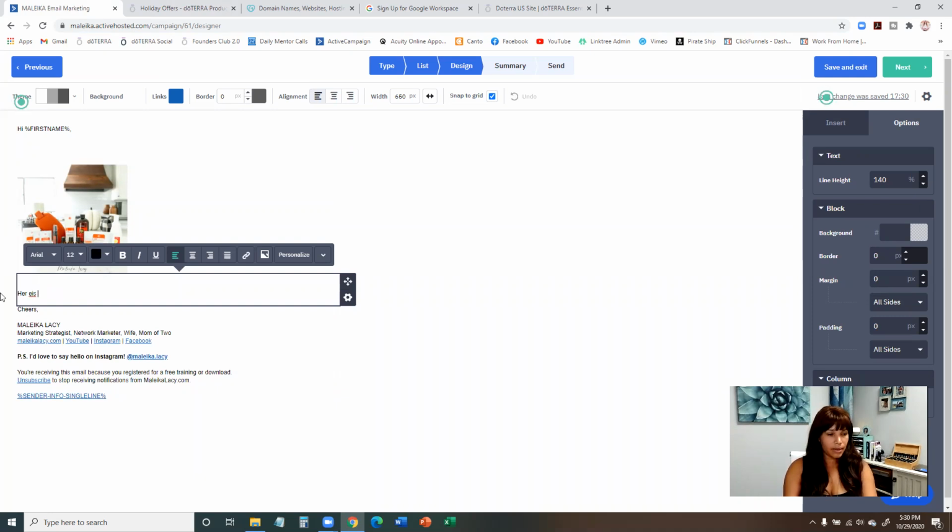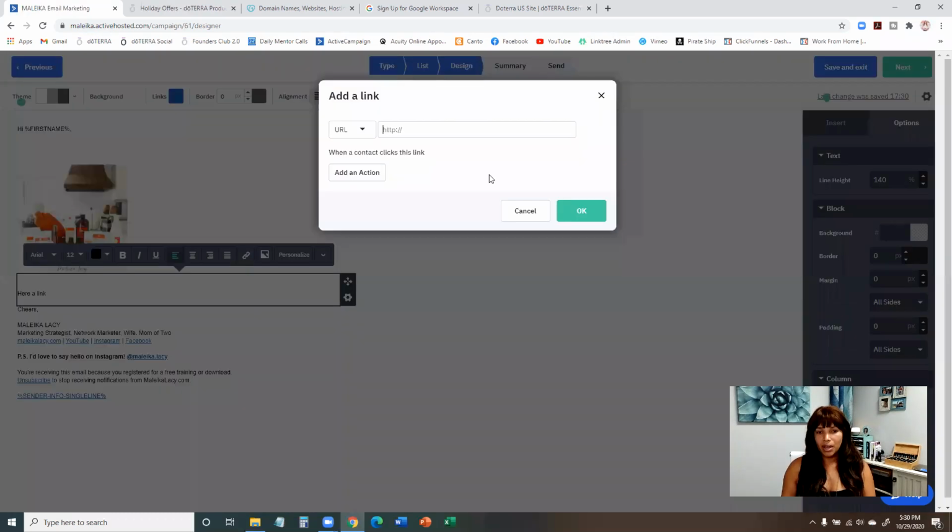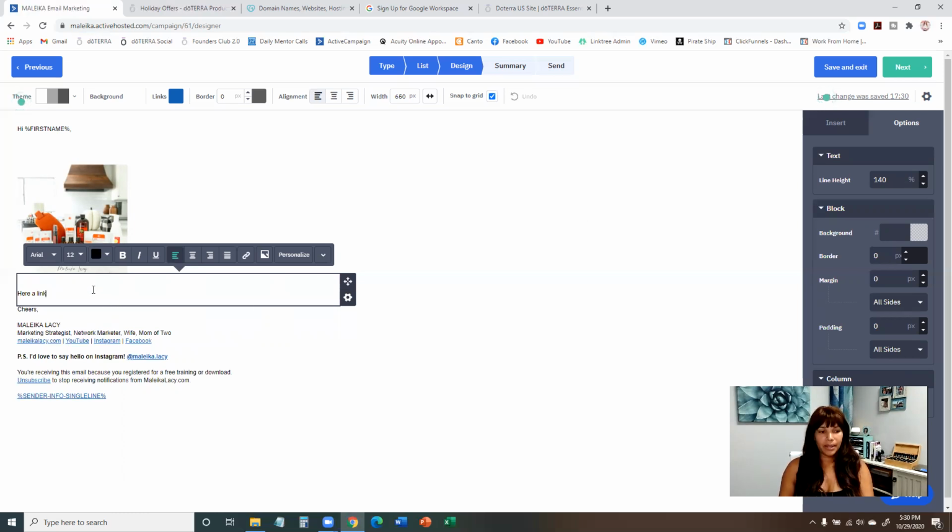Here is a link. So there are a couple of ways that you can add hyperlinks so that it links out to a website. You can select text that you've typed and then click on this chain link fence. When you click on that, you just copy and paste whatever the URL is. So maybe it's to a Facebook group or to the doTERRA website or something like that, right? And then once I'm done, I would just click OK, and it would turn it into a hyperlink.